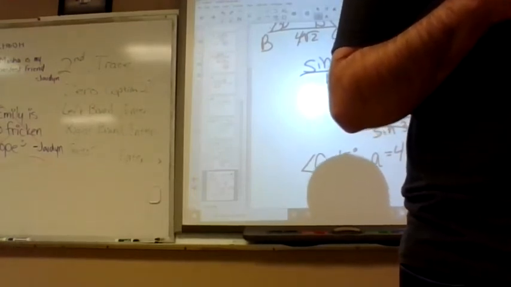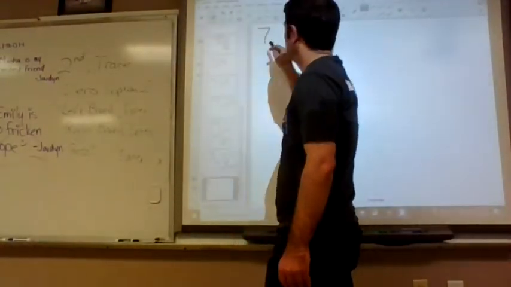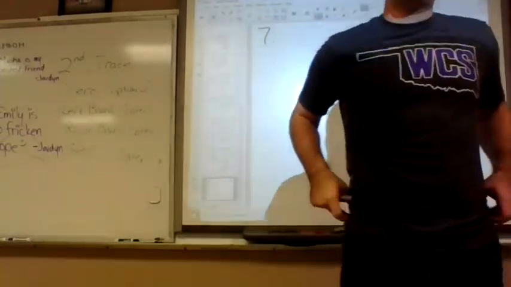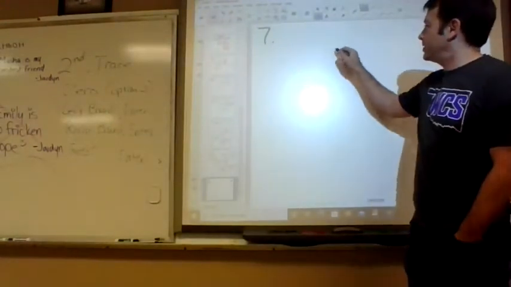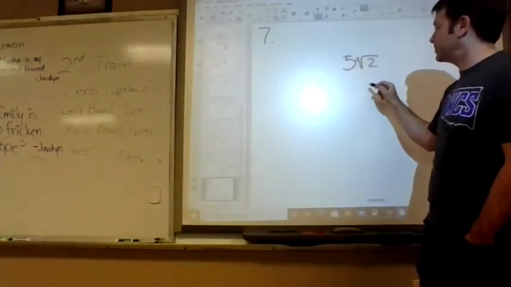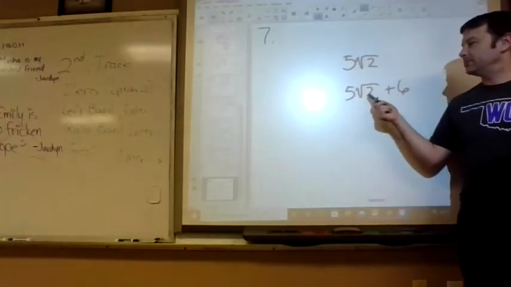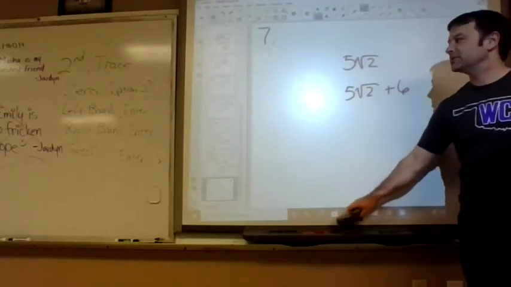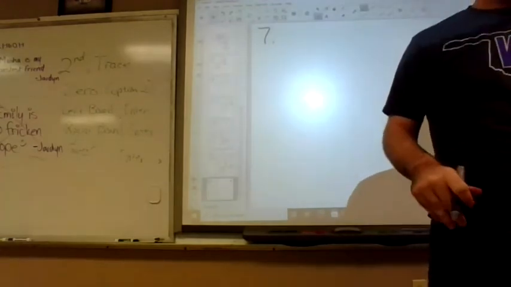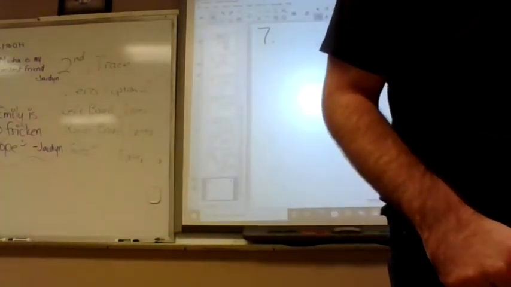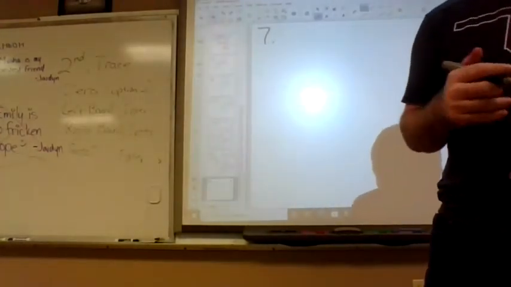Okay. Number 7. How can you know when the problem only has one answer? Well, it's not like the other answer was wrong, but it would be weird to write an answer like that. So what we've been doing, if the answer is 5 square root of 2, you just leave it. But if you get like 5 square root of 2 plus 6, we've been changing it to a decimal. The directions might have said 3 significant digits. So I guess the last one we should have written 2.07 instead of 2.1, but that's okay.